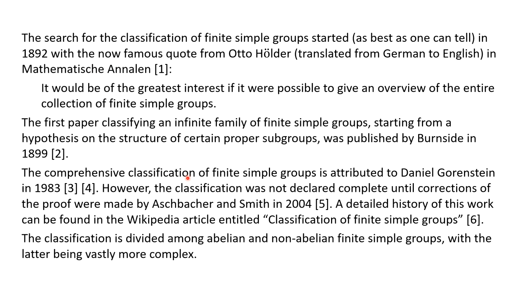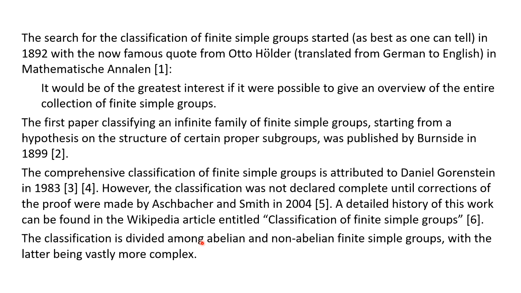The comprehensive classification of finite simple groups is attributed to Daniel Gorenstein in 1983, so almost 90 years from when the problem, or actually slightly more than 90 years when the problem was first stated. However, the classification was not declared complete until corrections of the proof were made by Aschbacher and Smith in 2004. So fairly recent, at least in mathematical terms. A detailed history of this work can be found in Wikipedia. And again, I'll give you the reference and the links to this video.